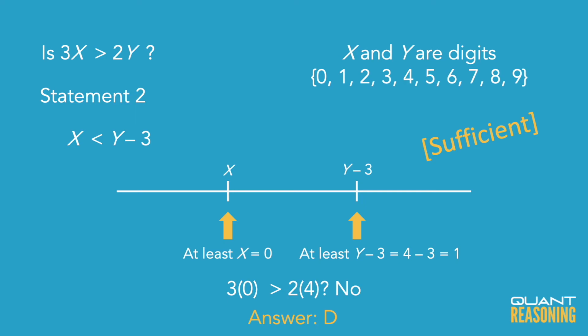No, of course not. The reason that I'm looking to minimize y for a given x, or alternatively to maximize x for a given y, is because we're trying to see whether or not it's possible for 3x to be greater than 2y. So if I'm trying my best to enable 3x to be greater than 2y, given that they're both positive, I'd want to maximize my x and minimize my y.